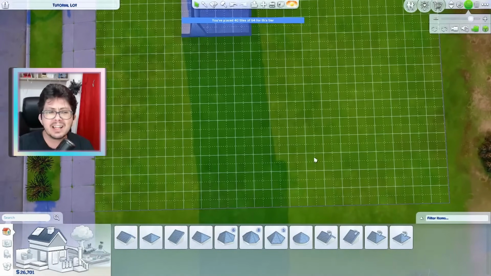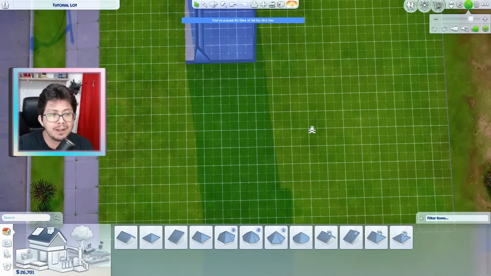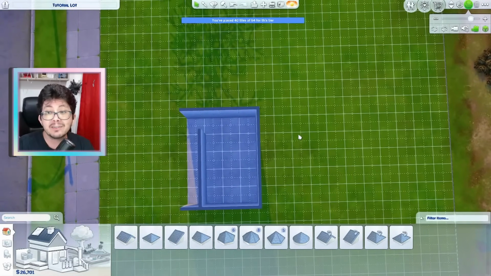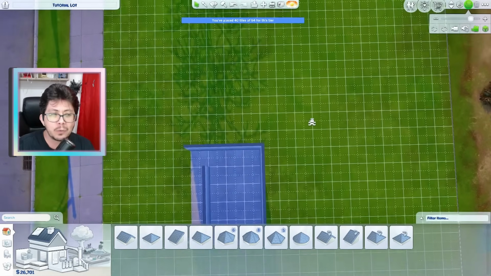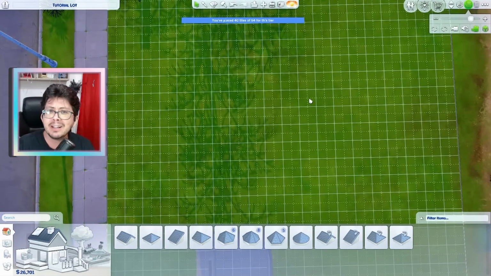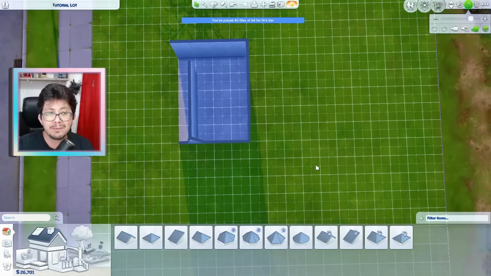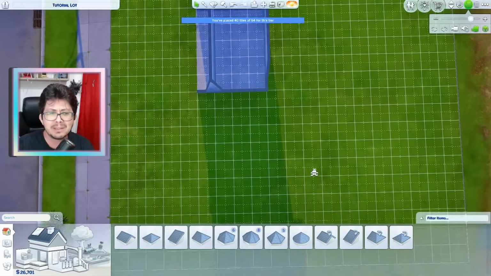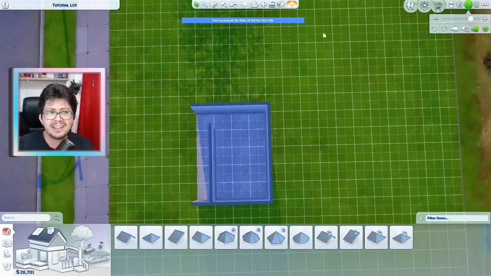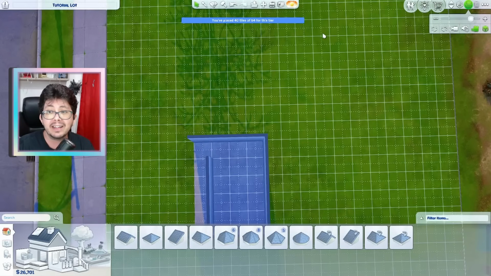Now, for me, this is a bit less intuitive than the simple click and drag of the Sims 4 camera, which is why I often swap between the two. And also with the Sims 3 camera, if you notice, when I'm dragging, the camera doesn't immediately stop like it does with the Sims 4 camera. Instead, it picks up speed and then slows down before finally stopping.